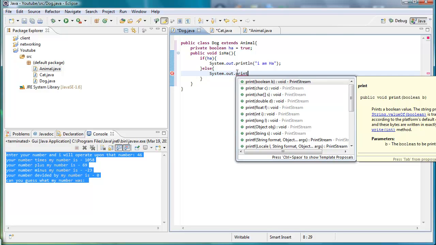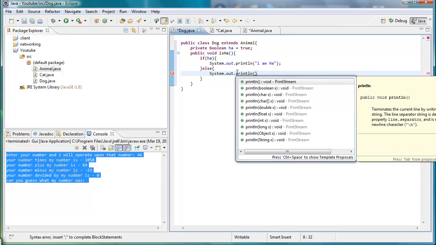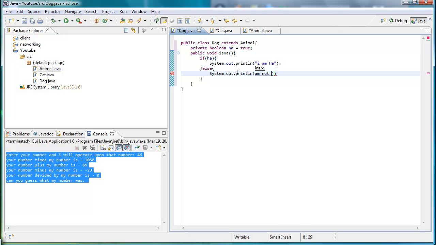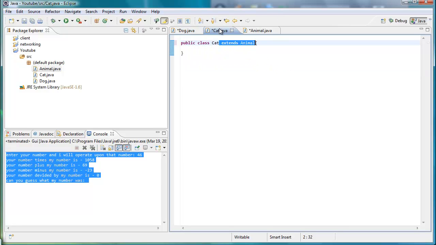And else, system.out.println I am not hypoallergenic. So you have that for dogs.